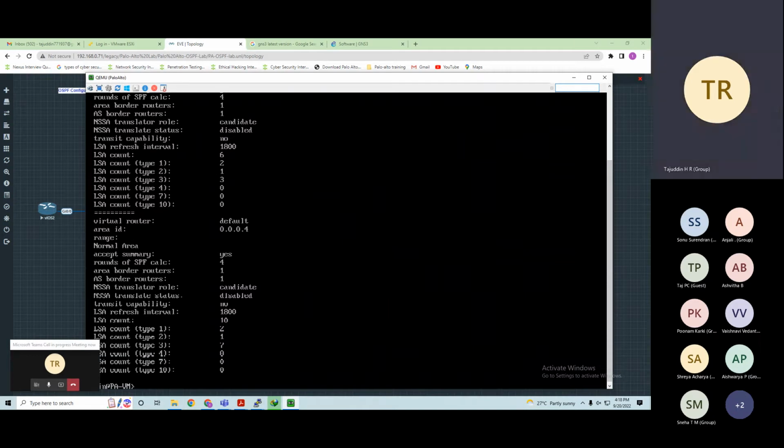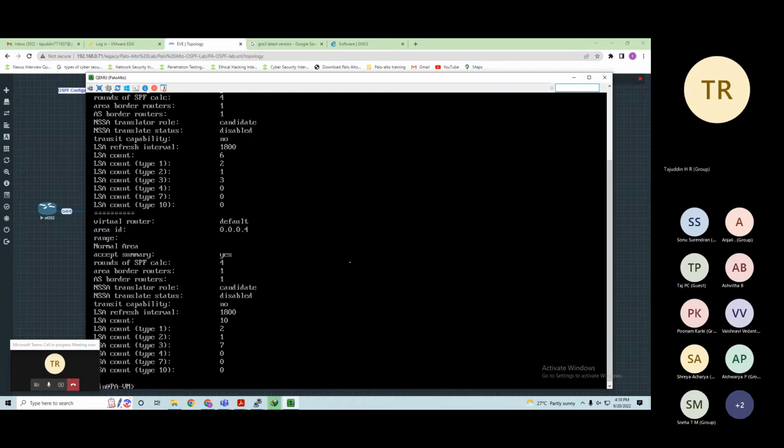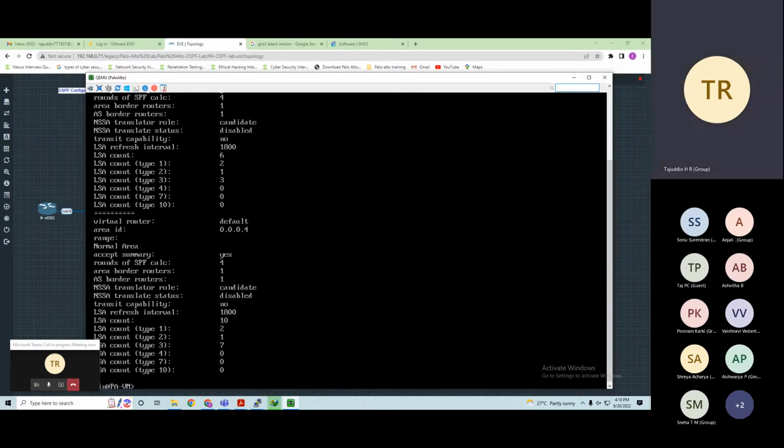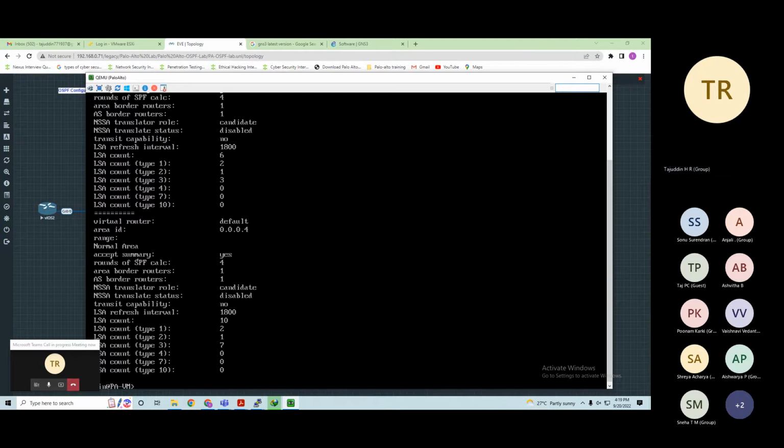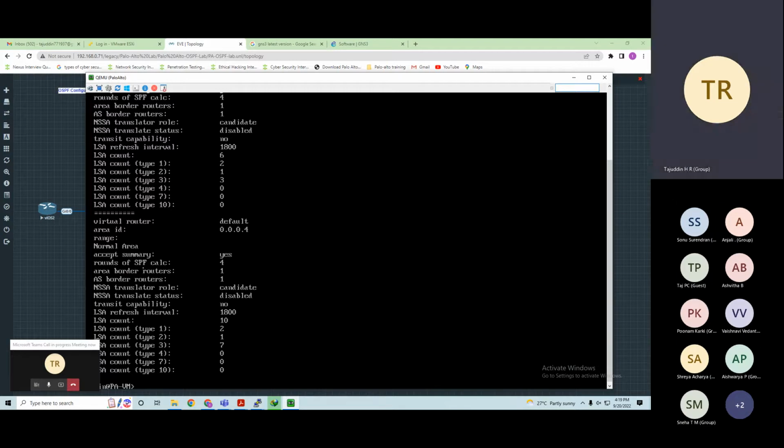Do you know what SPF stands for? Who will tell this answer, guys? SPF is shortest path first. This is the algorithm OSPF uses to calculate the route to the network, guys.